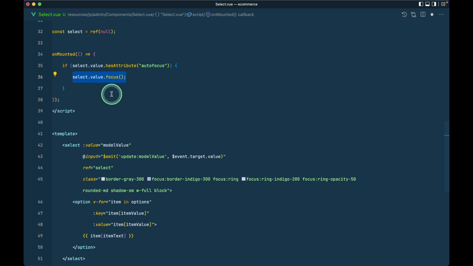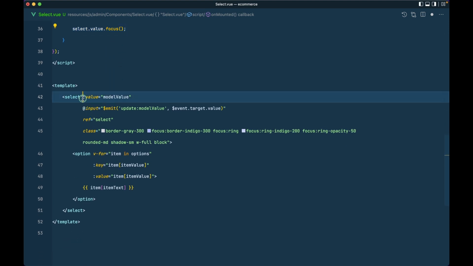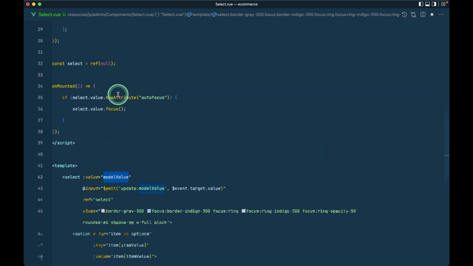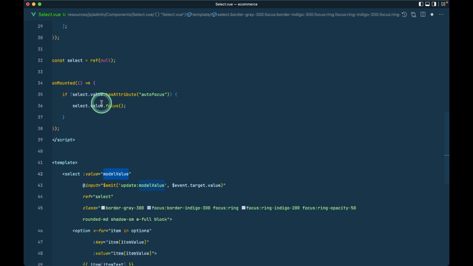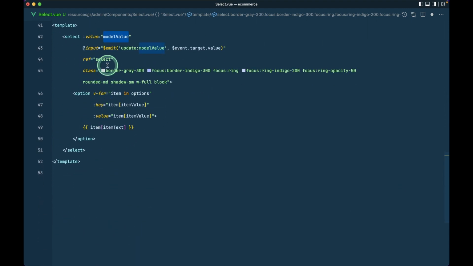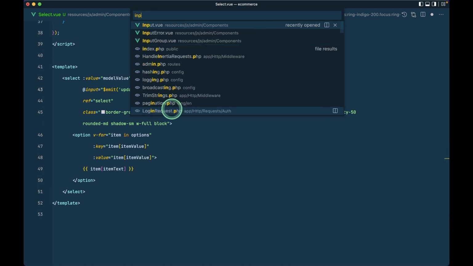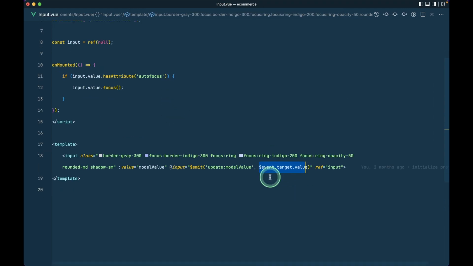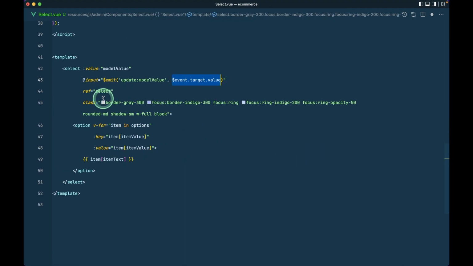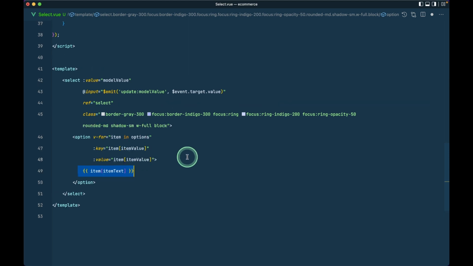It is just like that other input component. Then we are just assigning this value, the model value, whatever we pass from the props. Whatever is assigned in the v-model will be assigned to it by default. And if something is changed, then we'll just emit the update model event with the event target value. And if I just show you the input element, it is the same thing over here. I have some classes and then items and then item text and value like this.